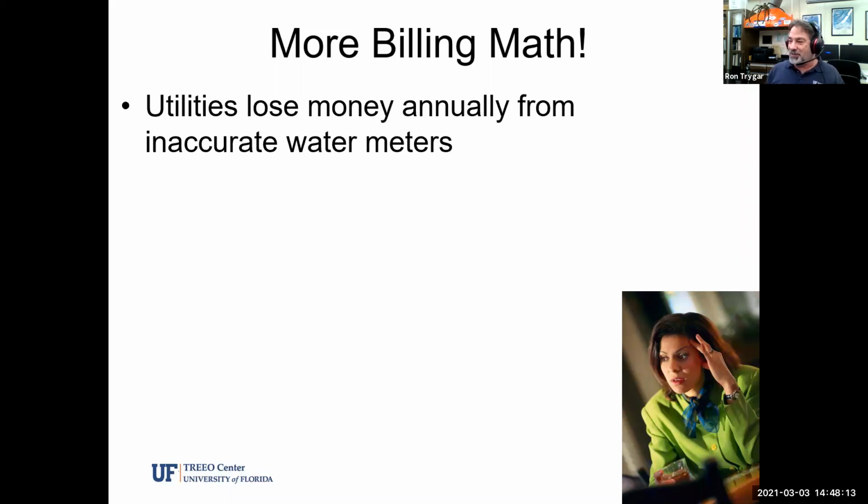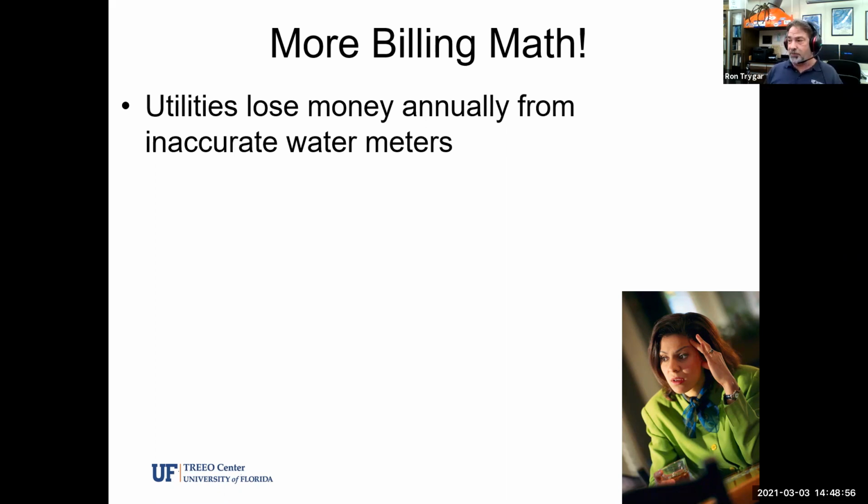So utilities lose money annually just because we have inaccurate meters. It's just part of the nature of the beast. That's why we do meter change outs, about 10% of the meters per year. You guys probably know this, but when people complain about a high water bill, they usually think the meter's turning too fast because it's an old meter, but the opposite is really true. They usually turn slower, and we start to lose revenue. So we change out the old meter and put in a new meter, and then their bill goes up even more. It's a phenomenon that many of us are aware of as utilities managers, supervisors, clerks, and billing clerks.